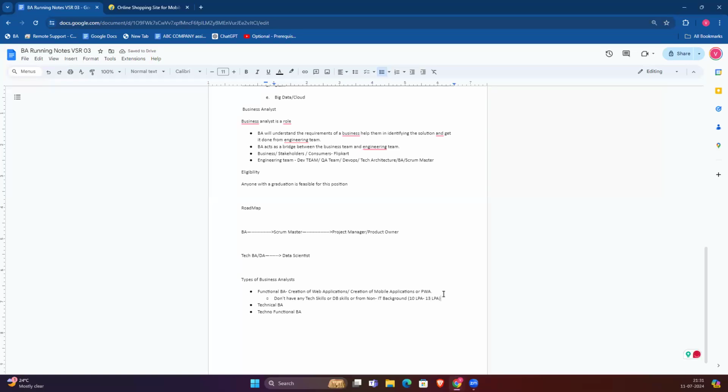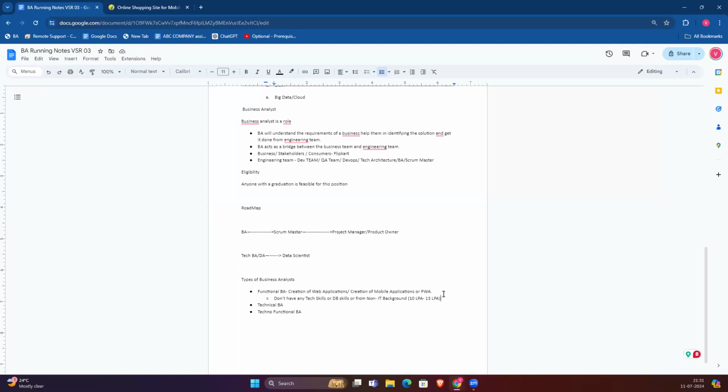Sometimes in rare cases, we'll also get 11.8 LPA for 1.5 years of experience. This will happen in rare cases and rare instances. So it again depends on the luck of the candidate, the point in time, the hiring speed and the demand for that particular role and company. It happens sometimes. So now I guess you are clear with functional BA, right? There is no doubt here.